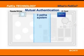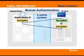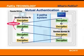FeliCa employs a 3-path system to carry out mutual authentication. For communication between the reader-writer and the card, first, random numbers are encrypted using key data stored in advance and then sent to the card. The card decrypts them, also using key data stored in advance, then re-encrypts them and sends them back to the reader-writer. At the reader-writer, they are decrypted and then checked to confirm that they match the original random numbers. Random numbers generated within the card can be checked in the same way, confirming that the reader-writer and the card both have the same key, and thus completing the mutual authentication.